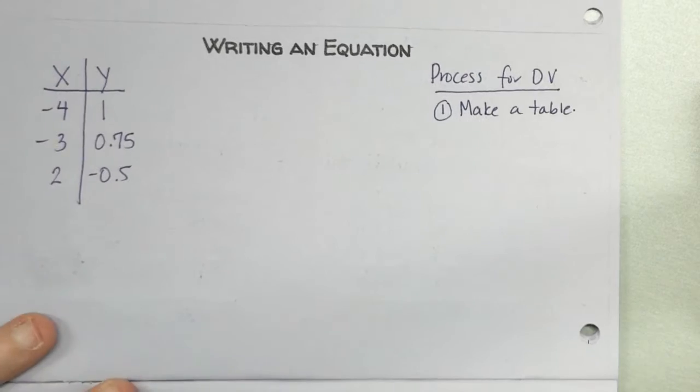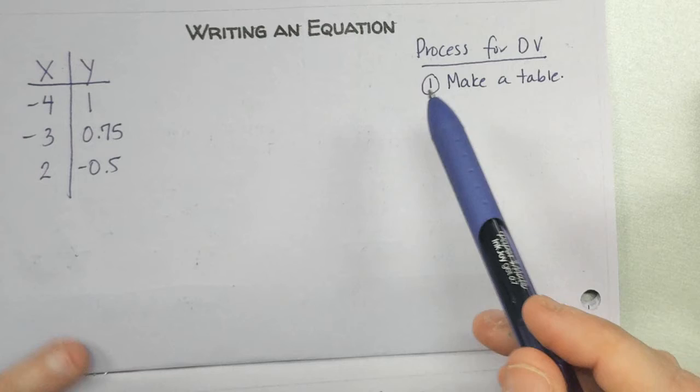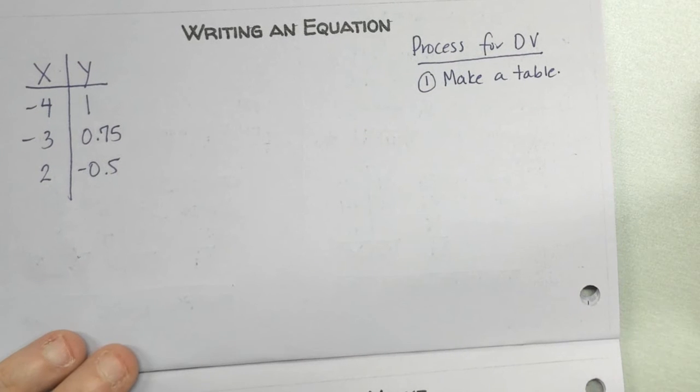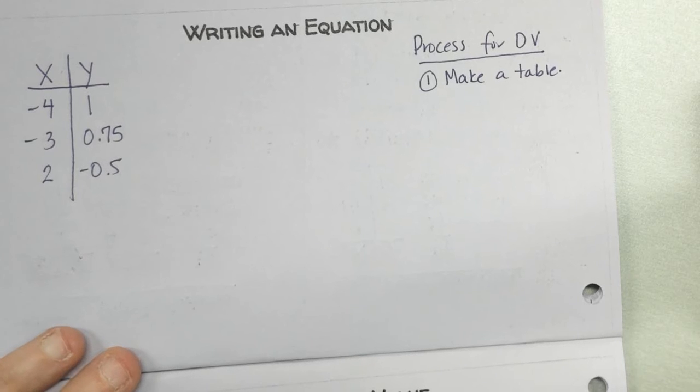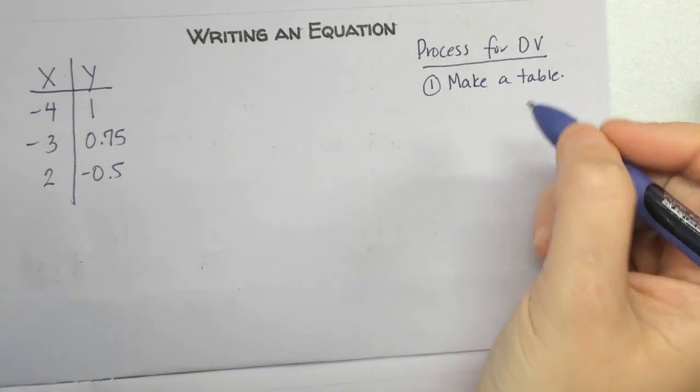We don't always get a table. Sometimes they'll give us a situation, like on tonight's homework. There's a situation about some guy working and getting paid $12.75, I think, an hour. Okay? In that case, we would build a table that we could use. Now, obviously, I know some of y'all know how to jump straight to the equation. All right? But again, we're practicing this process on the easy stuff so we can do it on anything. Okay, so step 1 is make a table.